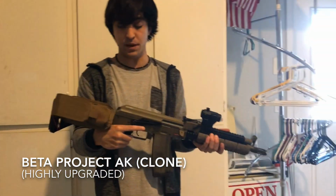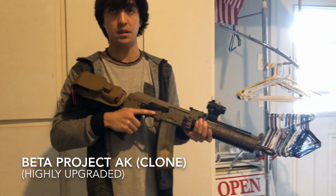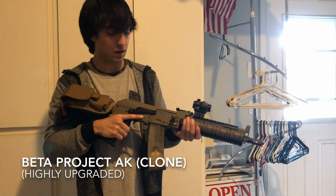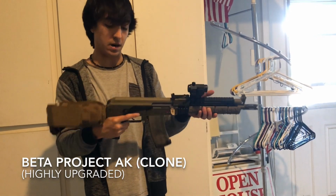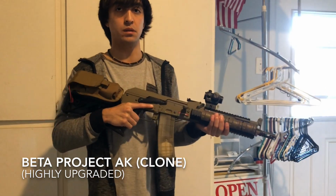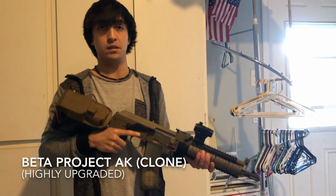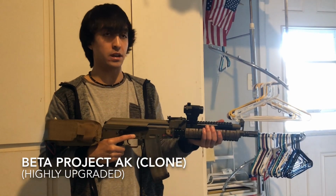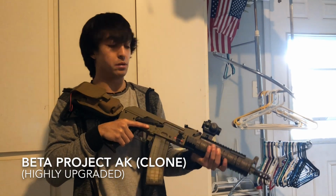This thing is really pimped out internally. First, it's got a SHS 22 TPA high torque motor. Really, really snappy and good trigger response and rate of fire. It's got some SHS 13-to-1 gears. Really good combo to go with. It also features a Mark III BTC Chimera for the version 3 gearbox. I really, really like those.